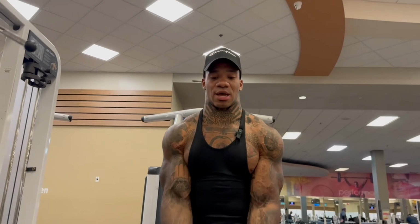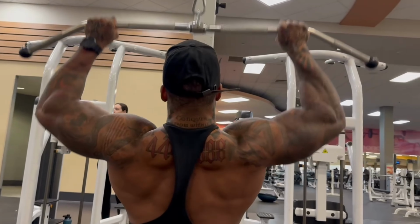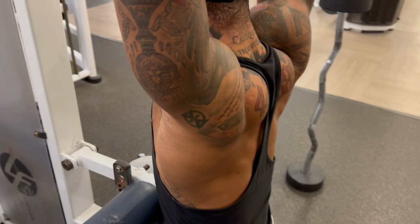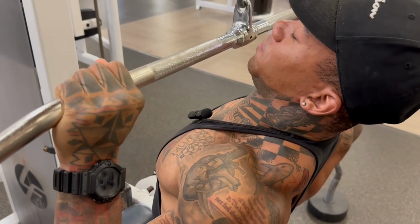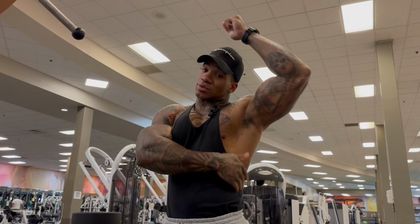Second set, guys, I'm at 115, 10 reps. Once you pull down, spread that leg out, all the way up, let it pull you up a little. Pull it back down, spread that leg out. That's how I want it. I want a little bit of lean back too. Don't go all the way back. Slight lean back. If you want to feel it in this lat, you want to engage that lat. That's what you really want to feel.